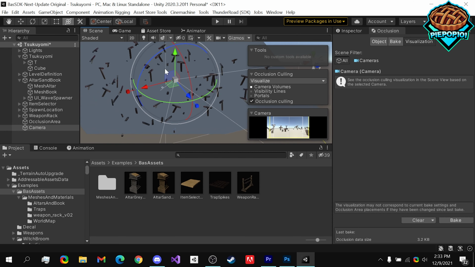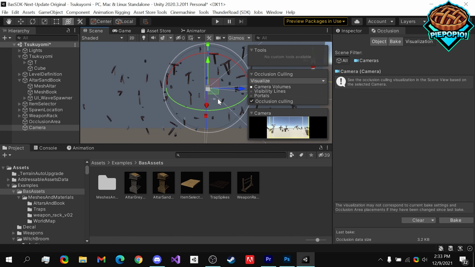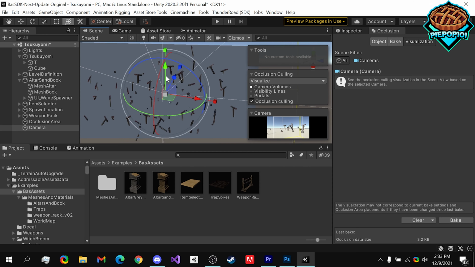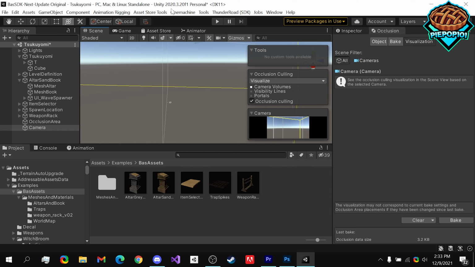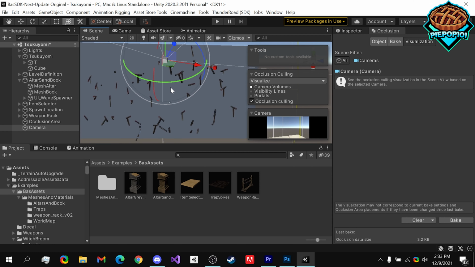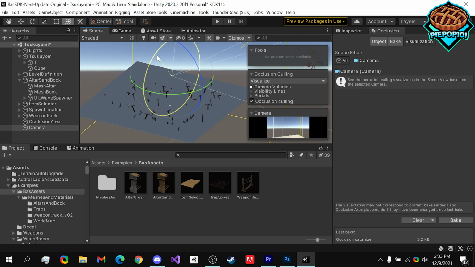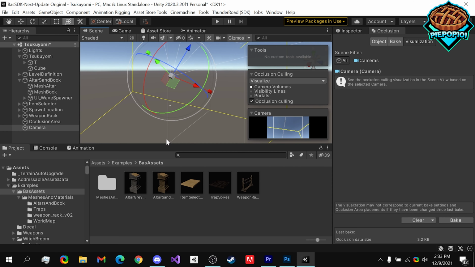on, if this is our camera right in here, if we turn it, and let's say we fly up to the top of the map. Notice this part of the map is no longer there. So as long as we're not looking at it, it will not render, which saves a lot of performance.